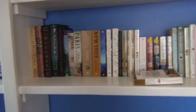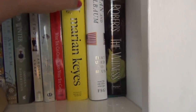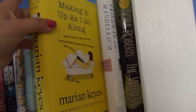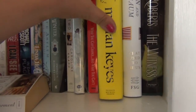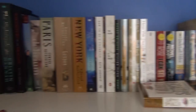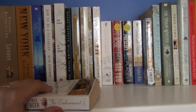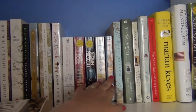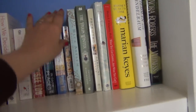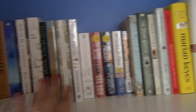And here is the shelf, but now I have, oh, and I forgot to tell you about this one. Lorna sent that to me, Making It Up As I Go Along. It's supposed to be a comedy, so I'm definitely going to read that. Lorna, I have no idea when I'll get to it, okay? You see my to be read pile? Okay, it's pretty crazy. So I can't fit this one, so we're going to have to figure out, and I think I have to just remove one book, one that I wasn't sure whether or not I was going to read, to fit this one.